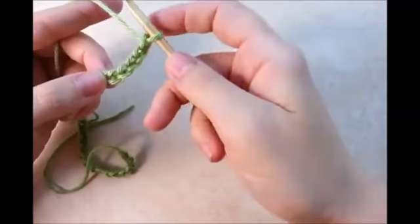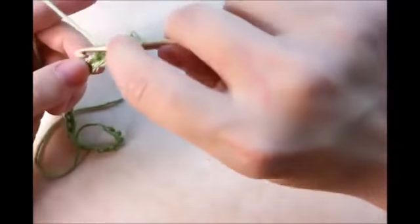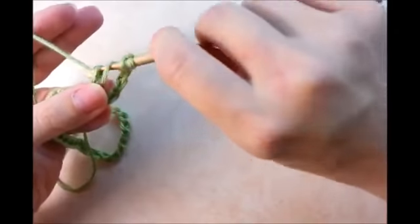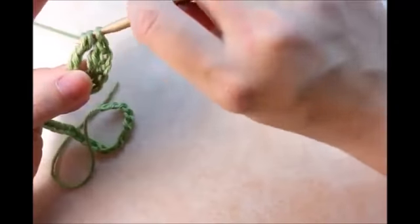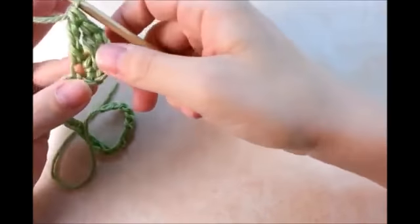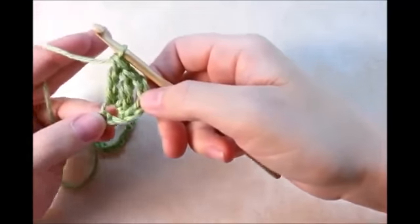So in the 6th one, we're going to triple crochet. So that's where you yarn over twice and go in. And then you go ahead and do your triple. And then we're going to do another triple in the same spot. This marielle stitch is really easy, I think. Like that. So you got 2 triple crochets in the same stitch.